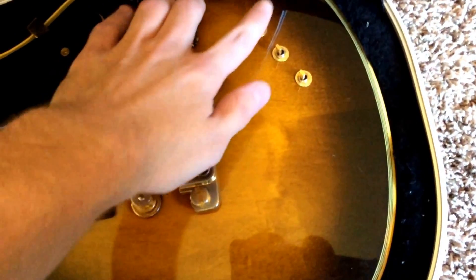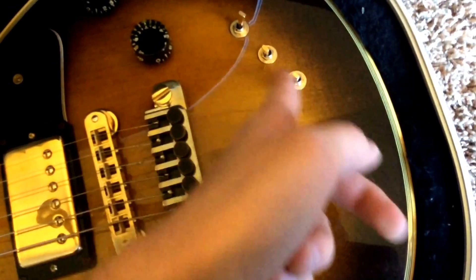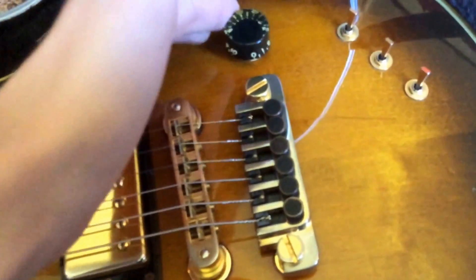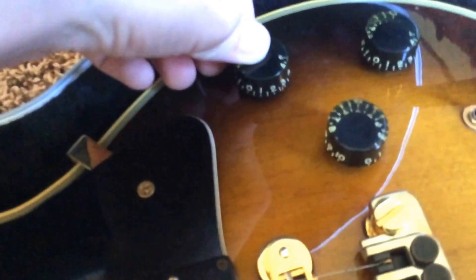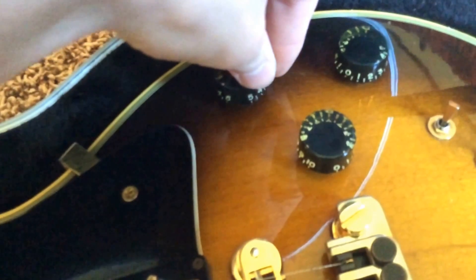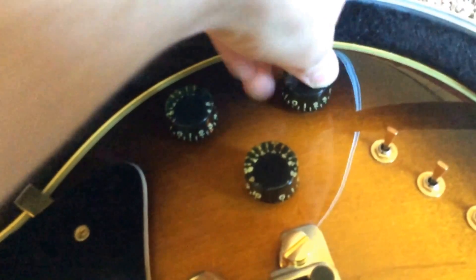From a playing standpoint, one switch gives you tons of sustain which lasts forever. Another one I'm not sure what it exactly does, but it gives you a more Strat-like feel — not a coil tap, but more of a single coil sound. This one I can't really describe. This is your master volume here, and these two special knobs lock in place at zero, then go to negative five and positive five. When you go one way it becomes more trebly, and the other way it's more bassy, with the second knob being the opposite.